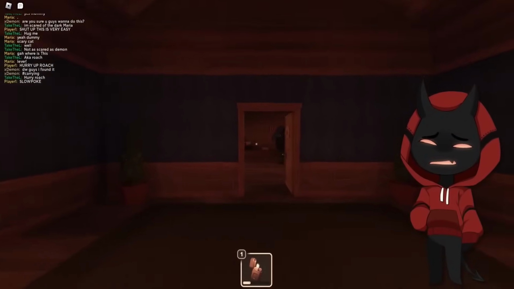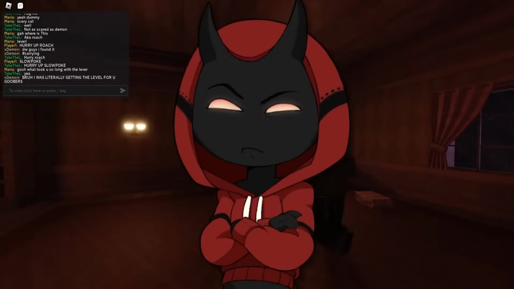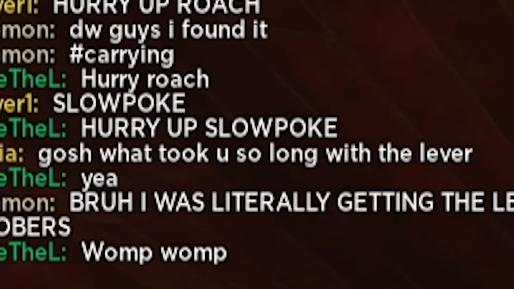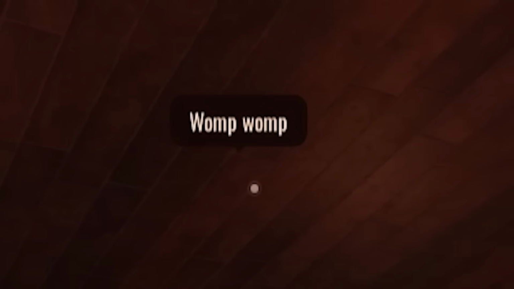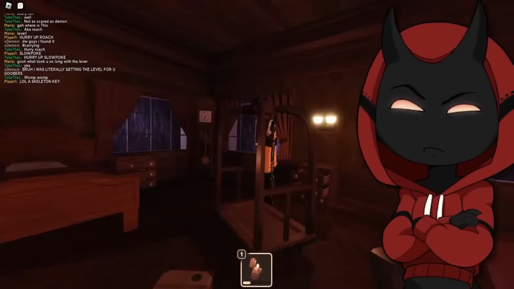Okay, and hi, Screech. These dudes are literally leaving without me. Yo, wait up. They're saying slowpoke. Hurry up, slowpoke. Bro, I was literally getting the lever for you goobers. They said, gosh, what took you so long with the lever anyways? Womp womp. Okay, you know what? I really don't like this take the L dude. Like, he's just mad toxic out of all of them.